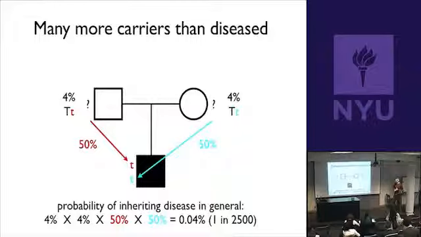Yeah, so this is an approximation, but it's a very good approximation. Okay, so it's a good rule of thumb that you can always use. So if I told you, let's say I wanted you to calculate the incidence of sickle cell anemia among African Americans, and I told you what the carrier frequency is, it's 1 in 10, then you can use the same formula basically to get it. It would be 10%, 10%, 50%.